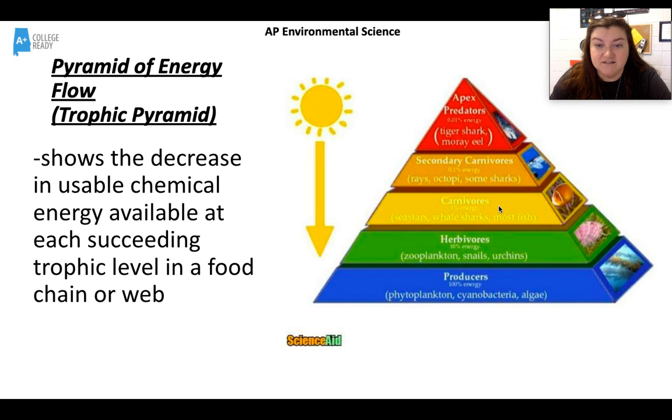And remember, this is that same energy. We started with 100 with our producers, and it's going down each level. So it's just that idea that as energy flows up through an ecosystem, you're losing some of it, right? And we're going to talk a little bit more about where that energy goes and how it gets lost and the law of 10% and all kinds of other fun things in our next lecture. But that will be it for right now.